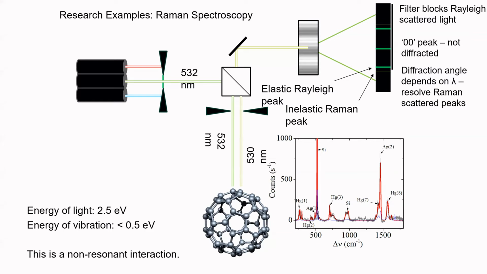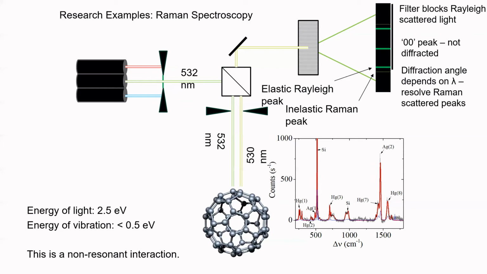signal. And so because you are now looking at things which have shifted in frequency, they're being separated out. And then the final thing you have to do is have a very, very good notch filter. That can be as simple as just a plate you're moving across the diffraction pattern, that cuts out the very, very intense Rayleigh scattered peak. Because if you let that fall on your detector, then you're going to burn your detector out, or at least put it into a state where it's going to take a long time to recover.